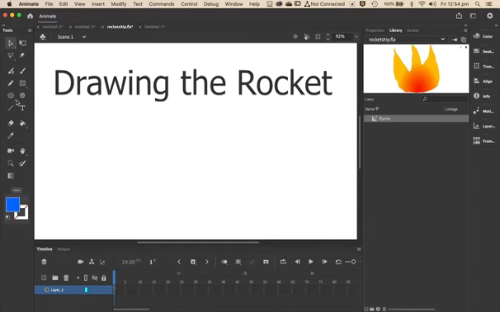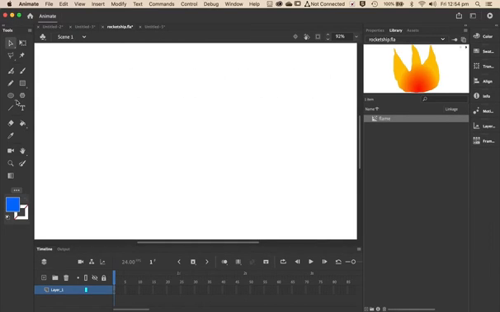This is part two of the rocket animation where we're going to draw the rocket. So I want you to open your flame animation and we'll start with the rocket. Now normally we've met the circle and the ellipse tool, we've met the square tool which are on the toolbar up here, but the one we haven't played with is the polygon tool. Now I'm going to click on the polygon tool and see what it's capable of.